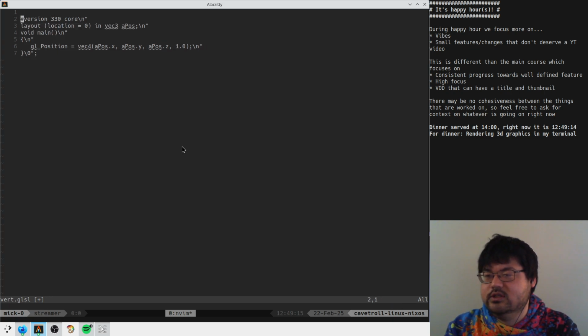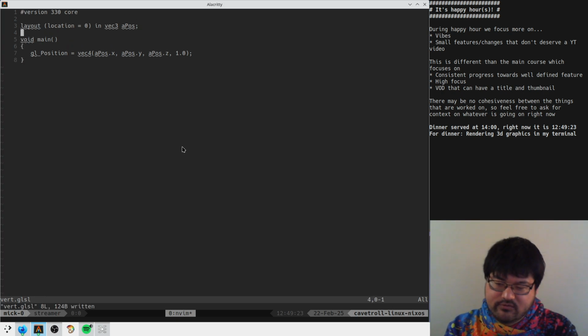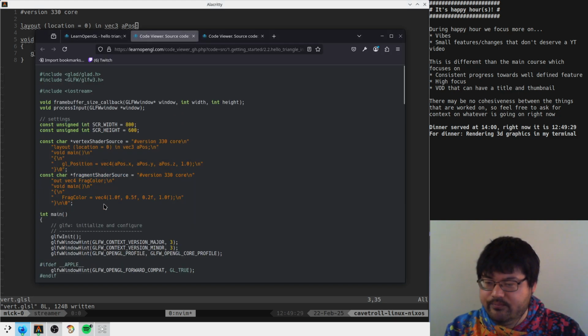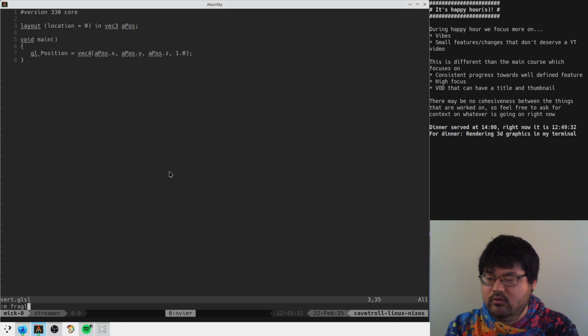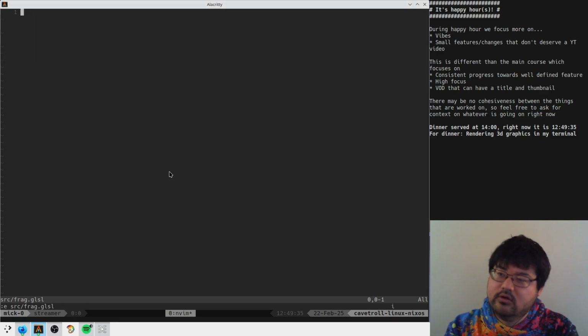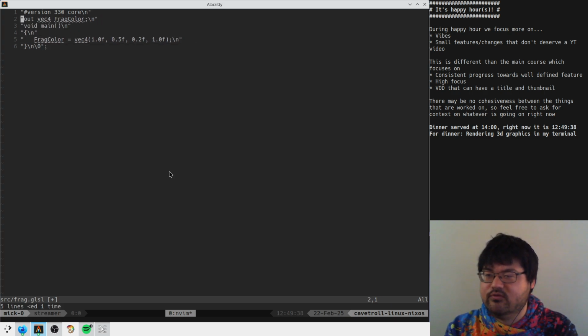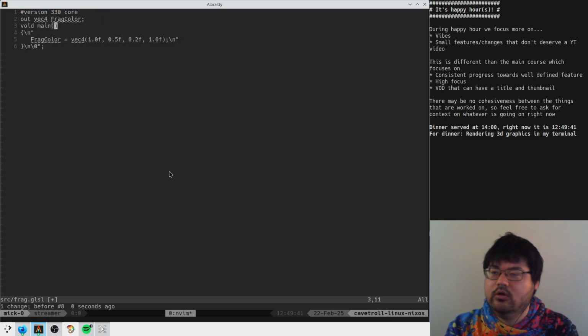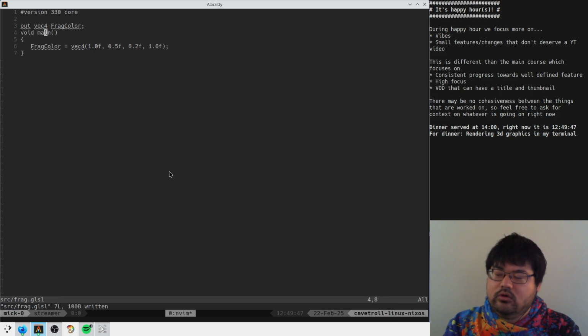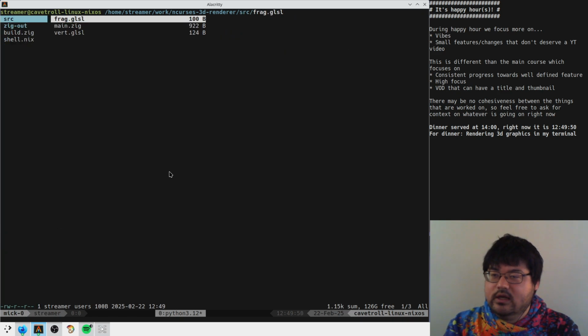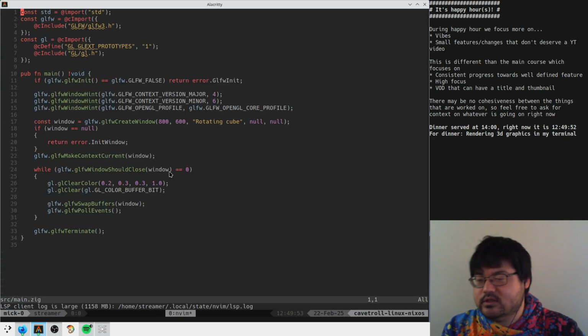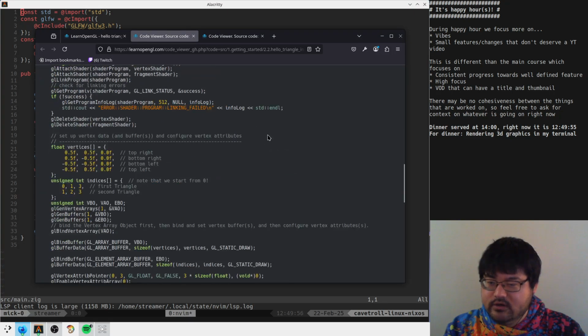Okay, so let's just make this look a little bit more sane. Cool. So there's our world's simplest vertex shader. I'm not a big fan of the word "apause" here, but whatever, we'll leave it. And I guess this should go in source. Okay, and then the world's simplest fragment shader here. Like this. Okay. Cool. I guess we want to put this guy in here, and let's try to compile some shaders.